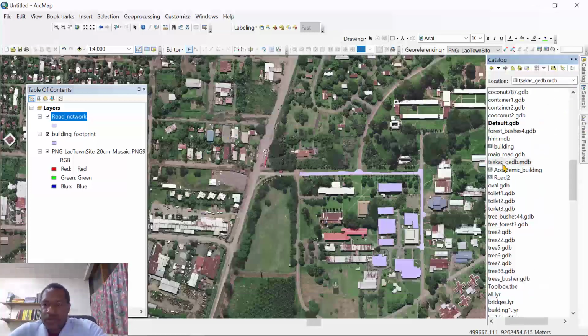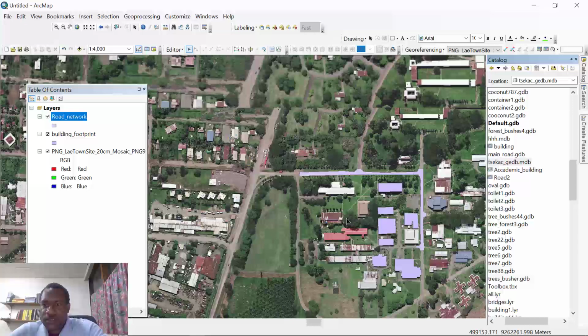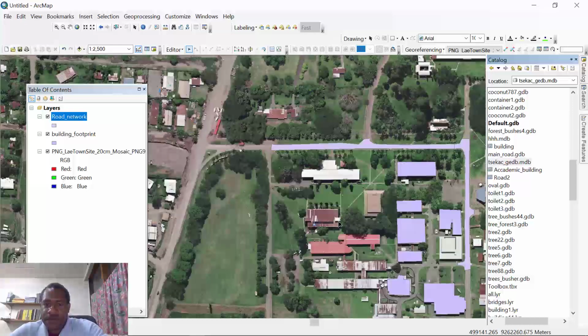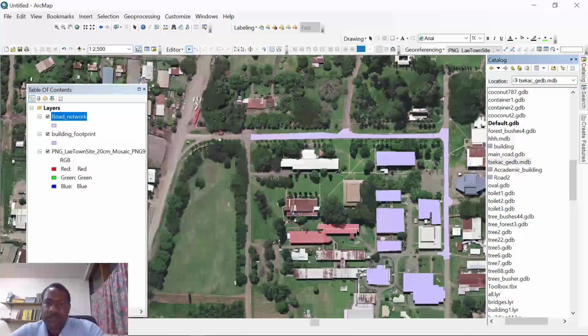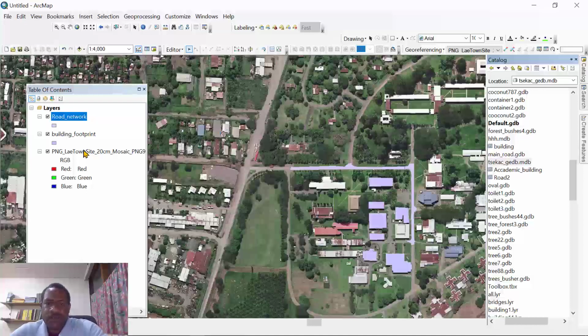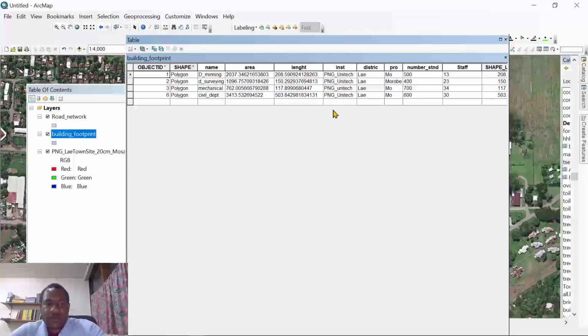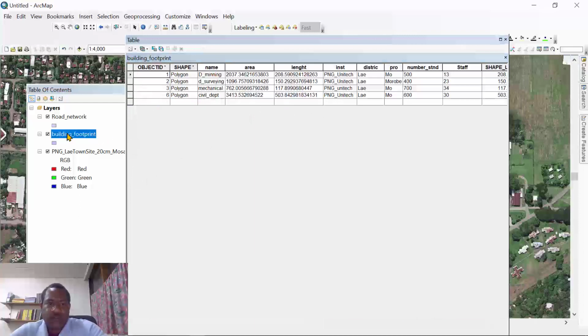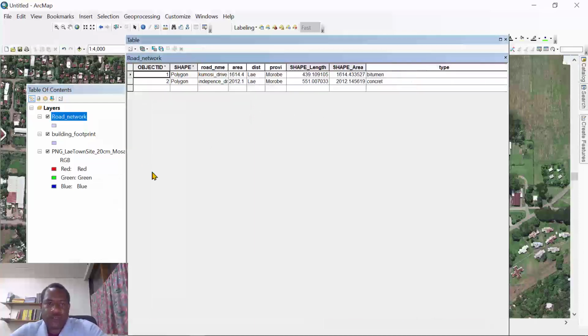So the other features you might want to create is, for example, forest or trees. So you will digitize all trees, also palm trees, and then you rename them. This is the palm tree, something like this. So this is how the geodatabase is created. So you see what we have done. The data is starting to build up. You see, data has started to build up.